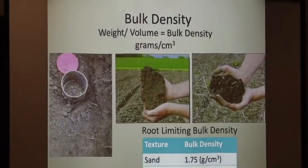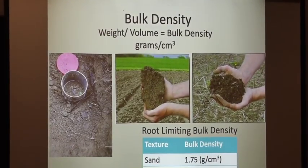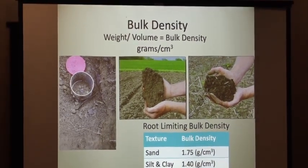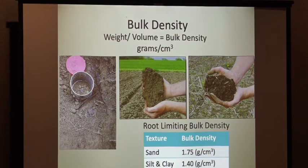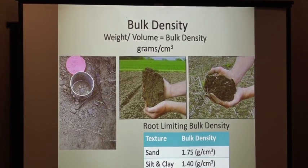Next, please. And here you can see the bulk density, which is another test we took where we're taking an undisturbed core and we're looking at the density of the soil, the weight per volume of the soil. That's really critical, as we found that the bulk density of the soil is the most important factor driving soil health and plant growth. So we typically say that if you have a sand texture, the limit is about 1.7 grams per cubic centimeter. If you have a silt or clay, heavier soil, about 1.4 grams per cubic centimeter. These are kind of the thresholds we've come to see from the literature, and we wanted to look at where our soils were within those ranges.